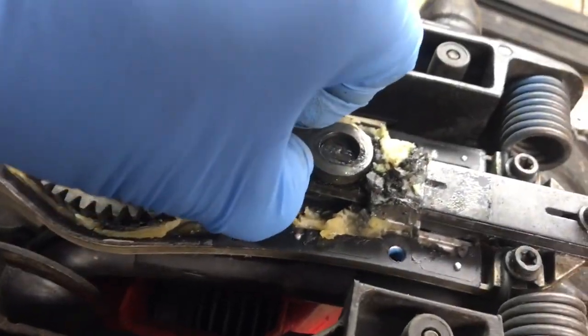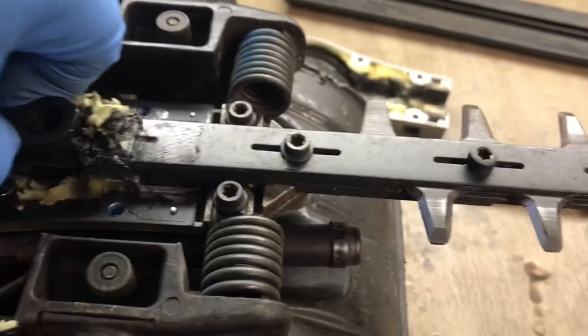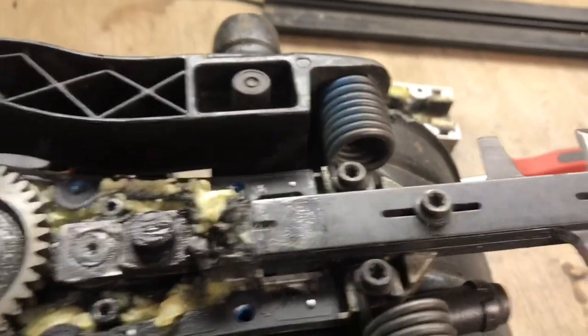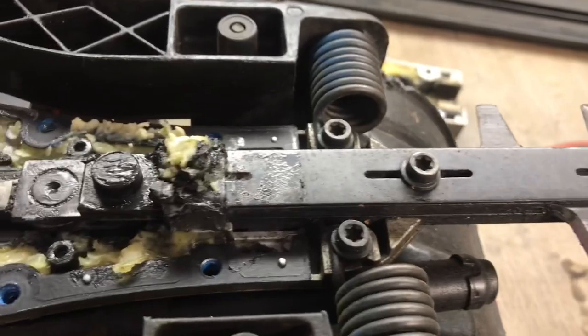These cams slide right off, like so. Once you get that off, then you can take the gear off. And underneath that is another cam.